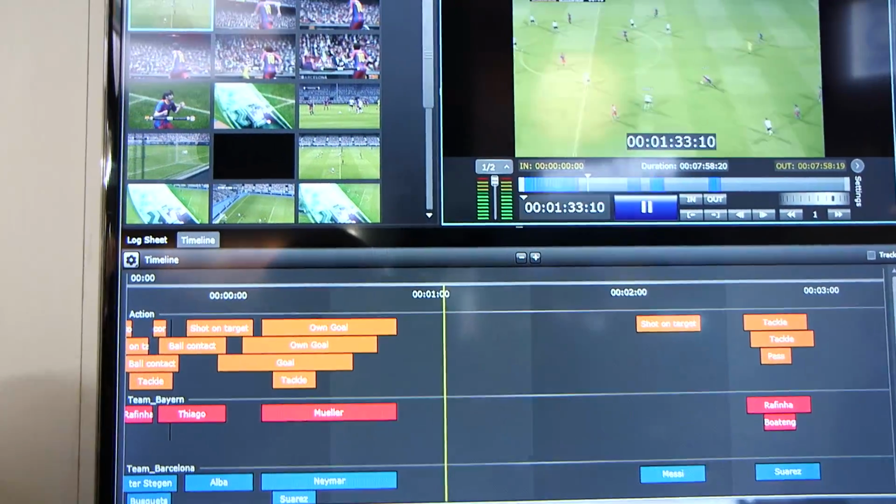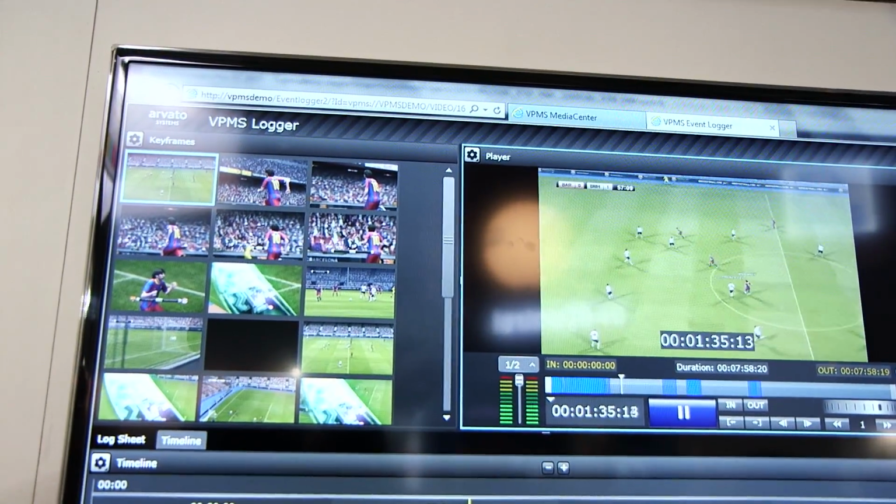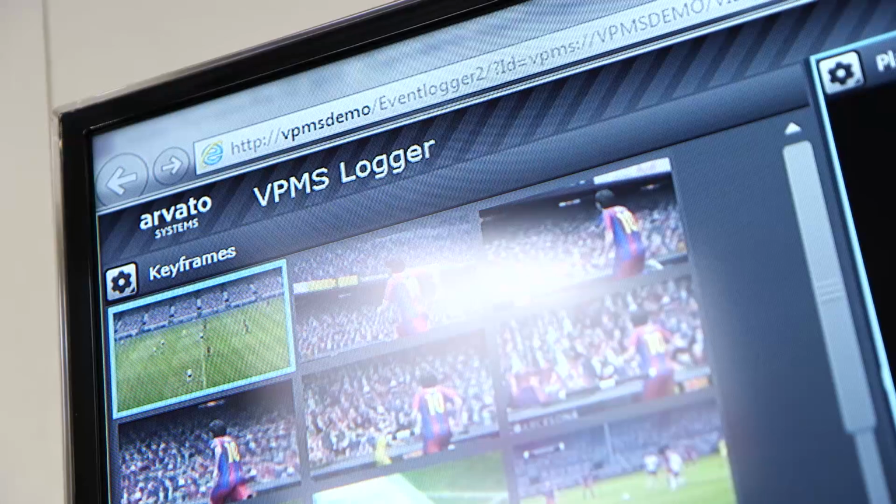Another area where we are focusing is cloud-based services. We are allowing our clients to consume cloud services, for example, web-based and cloud-based storages. We're supporting all major vendors here: Amazon S3, Azure, and of course Oracle. But we have also launched a SaaS business model as an enhancement to our VPMS MAM system, which is new and cloud-based: our review and approval tool.